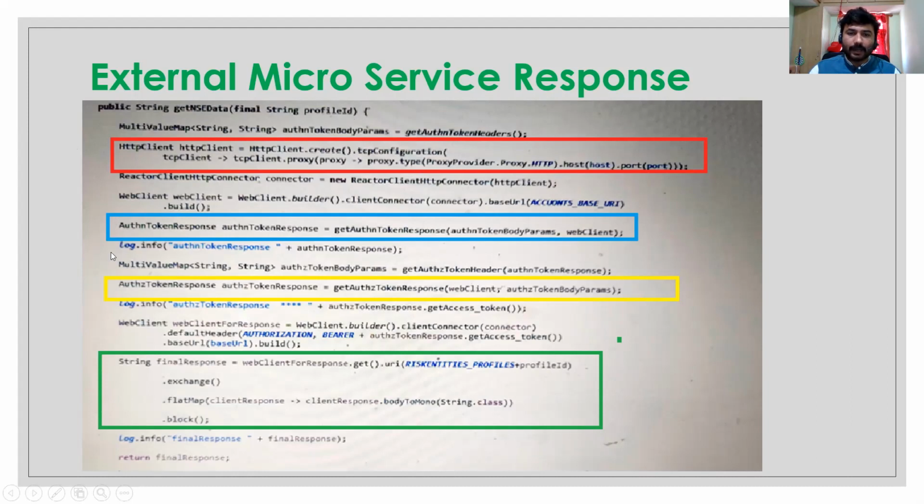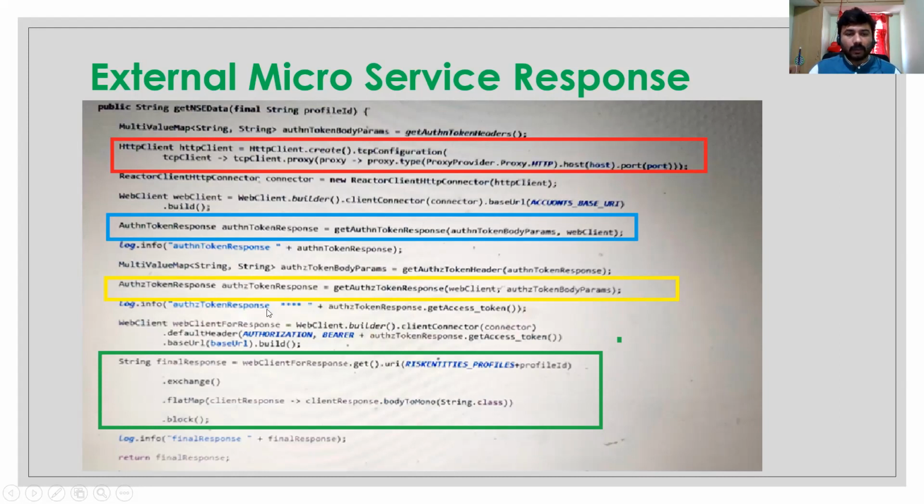So here you will get the ID token. To get this ID token, you pass the multi-valued map, which has the user authentication details along with the client ID and a few more additional details. It depends on the agreement between you and your authorization server. The next step is in the yellow highlighted line. Here you get the access token by providing the access token header and body params, along with the ID token you received in the blue highlighted line, and you also provide additional details. Then you receive the access token, which is in the yellow highlighted line.